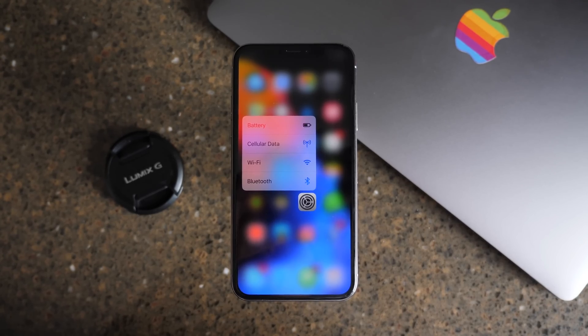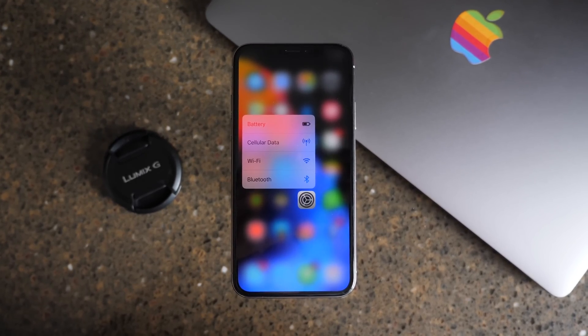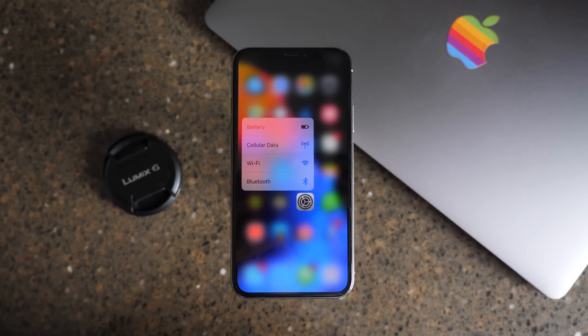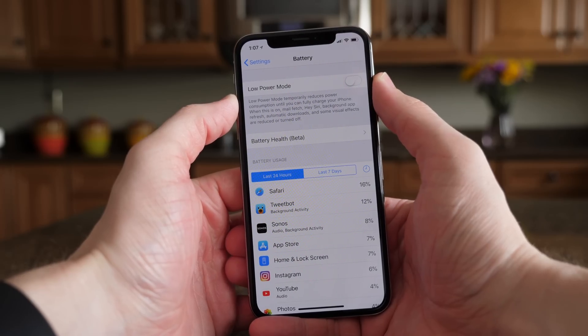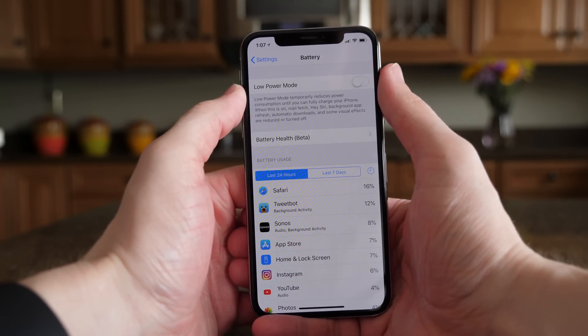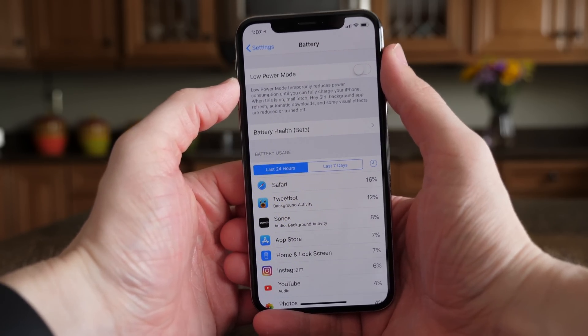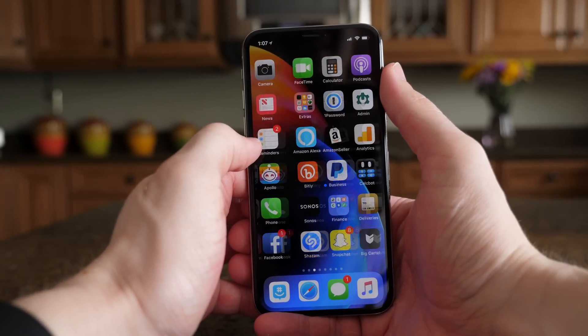I want to give you a quick update on battery life as well. After installing beta 4 last week, it's been really good. Since installing beta 5 just around an hour ago, I can't tell you how beta 5's battery life is — I've only been using the firmware for about an hour. But when beta 6 comes out, probably next week or the week after, I'll tell you how the battery life is in beta 5. Beta 4, beta 3, beta 2, and the first beta for iOS 11.4 have all had really great battery life, and I have a feeling that trend will continue.